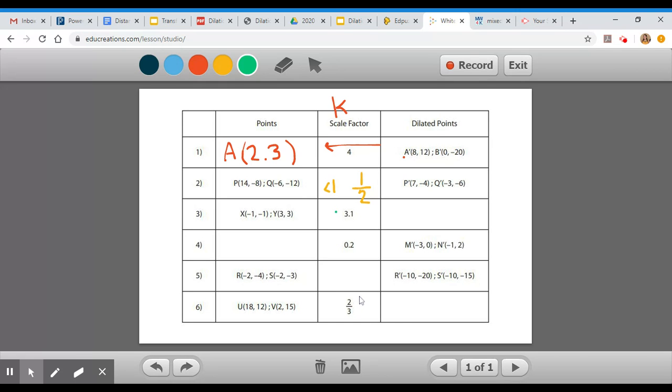The only other thing I wanted to mention was that when we look at a problem, if a number is greater than 1, we know it's going to be an enlargement. If something is smaller than 1, we know the value is going to get smaller. That shape will be 2/3 the size it originally was versus almost 3 times or more than 3 times as large.